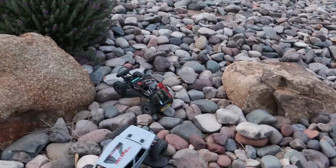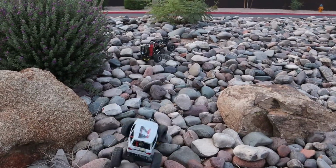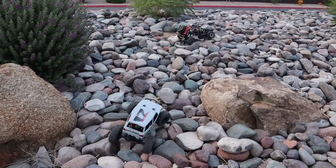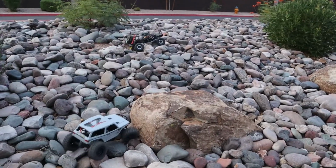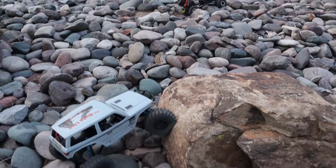So this is just a little common area we have in our area where we come down here and fart around with our trucks a little bit.